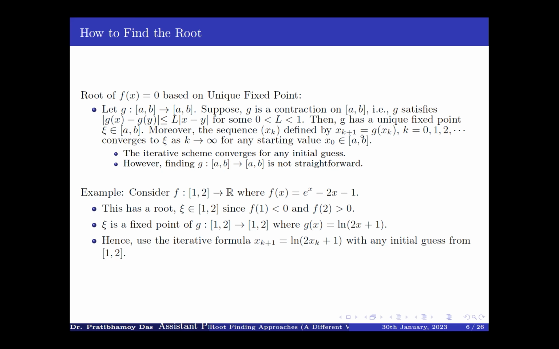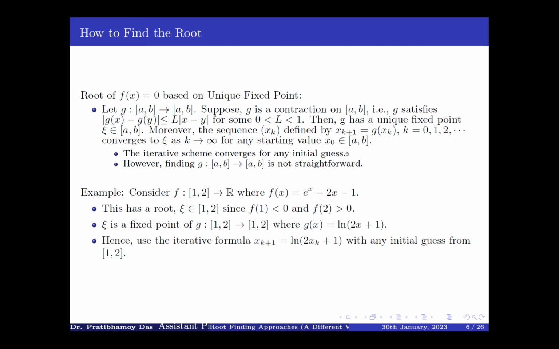Now, what is new I am getting here? The new point which I am getting here is this line: for any starting value x0, this will converge. If you look into the Newton-Raphson formula, there is a condition given: the initial root approximation should be close to the root. But here I am not saying that. I am saying that you take anything, it will converge to the root.